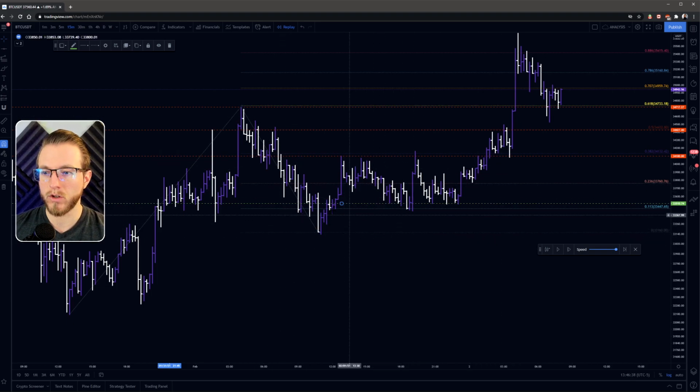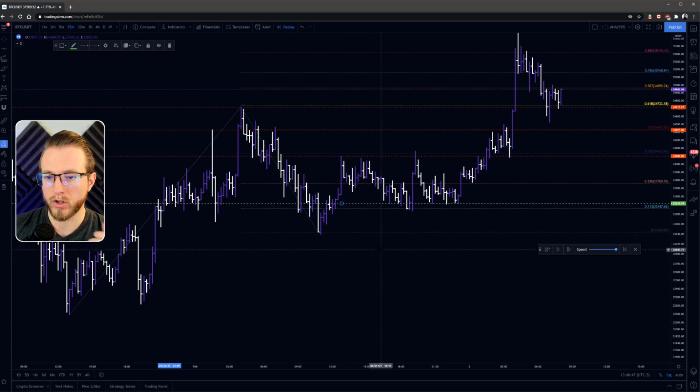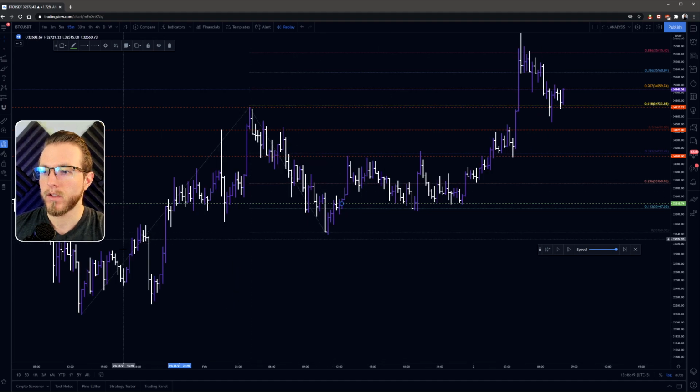So if the price does move against you and you have some drawdown, taking your average entry and moving it as low as possible is going to give you more upside when it does go in the direction that you're wanting. Okay. So this would have been an absolutely fantastic trade. You would have hit your first take profit here. And then even if you moved your stop to break even, you would have taken profit, you would have gotten stopped out. You could have re-entered here on support, done the same thing again, re-entered here on support, done the same thing again. It kept moving higher.